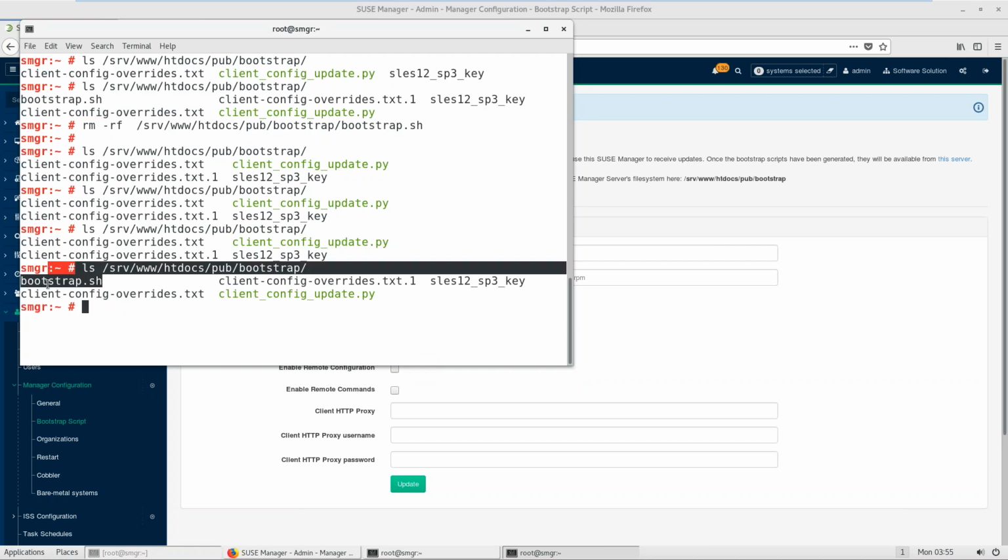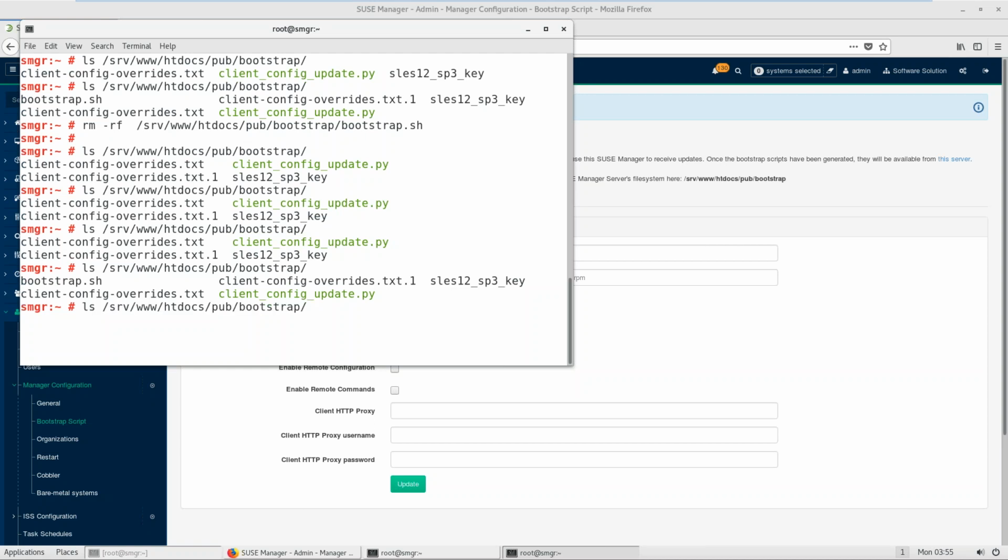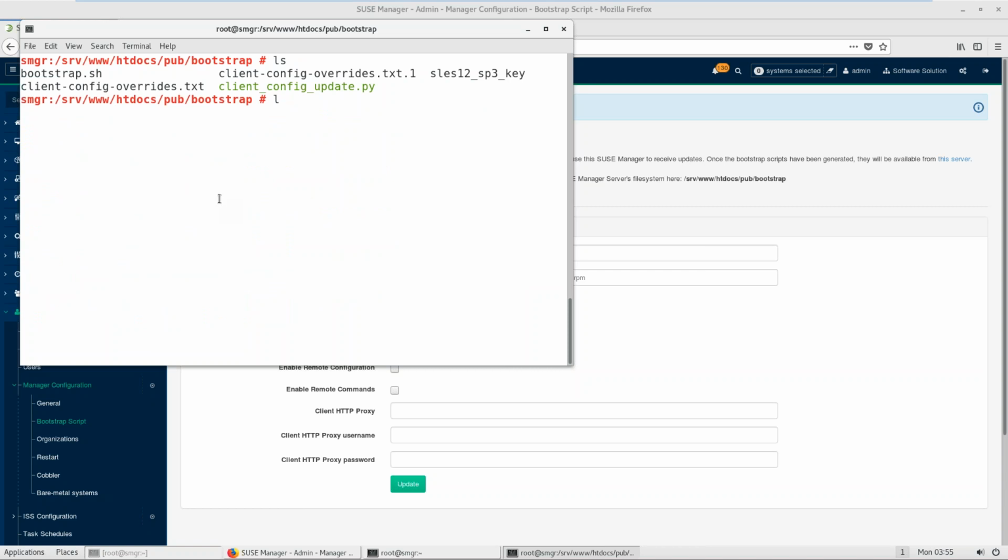Yeah, this one, right? So it is time to copy this file with some meaningful name so that you can easily identify it. I have one bootstrap file for SP3. Now I want to create one file for the proxy. So you can change the name or copy this file as SLES12-SP4, service pack 4.